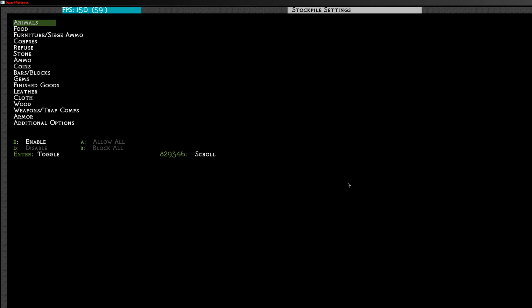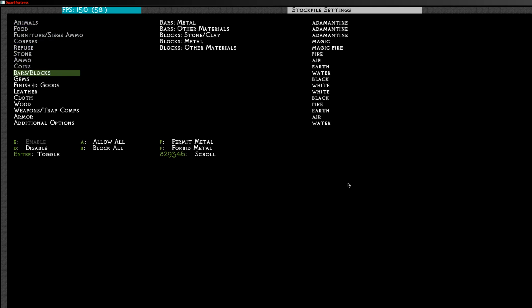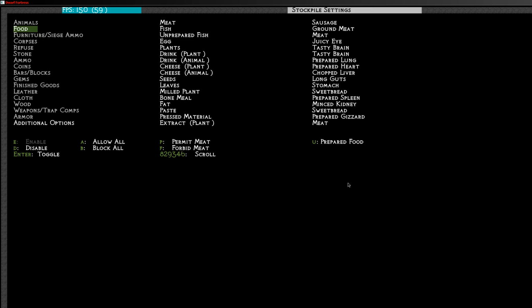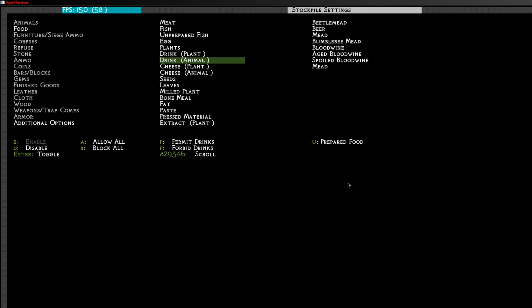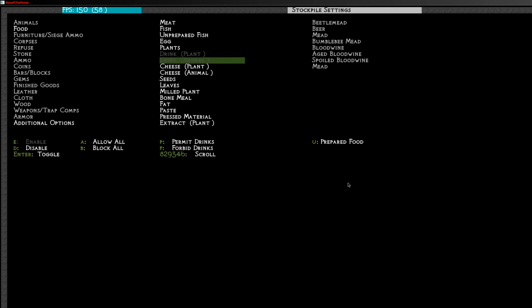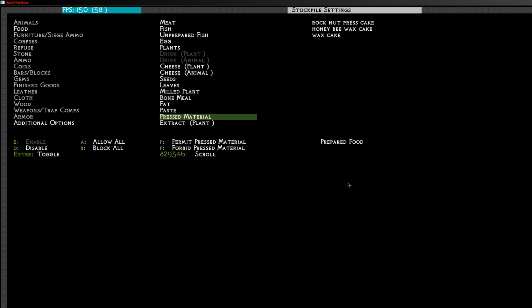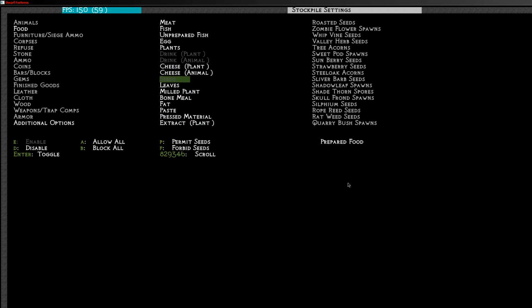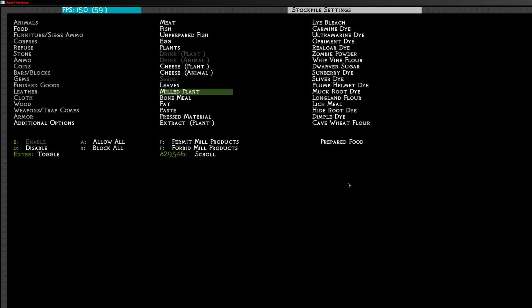So we want to disable everything now. We want to allow that. Now we want to come up here to food and enable. Yeah, we don't want that. Food, this is where we want all of our unfinished food and stuff. So we want to forbid drinks, plant and animal. We want to forbid seeds. Yes, we don't want seeds down here because, well, we want to plant the seeds.